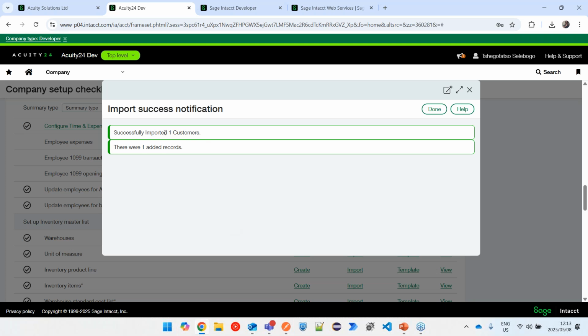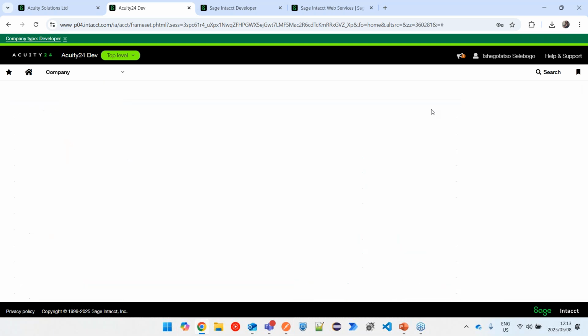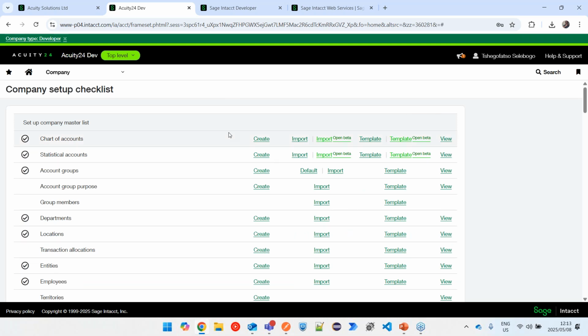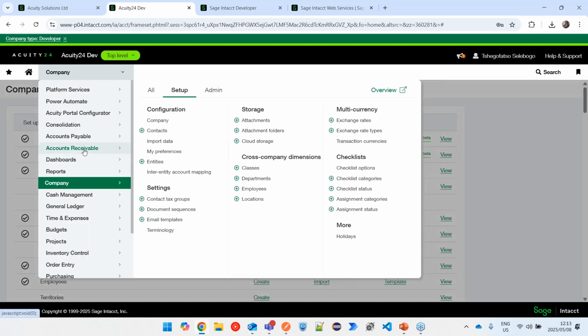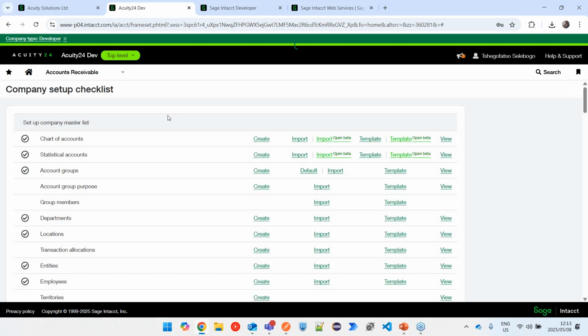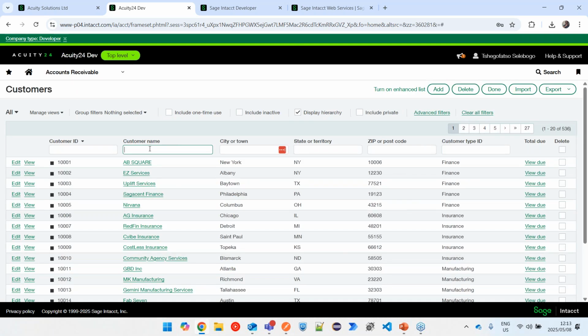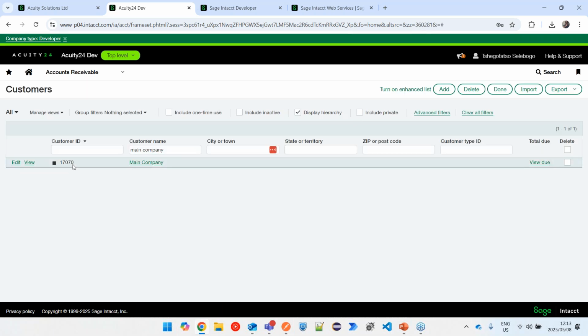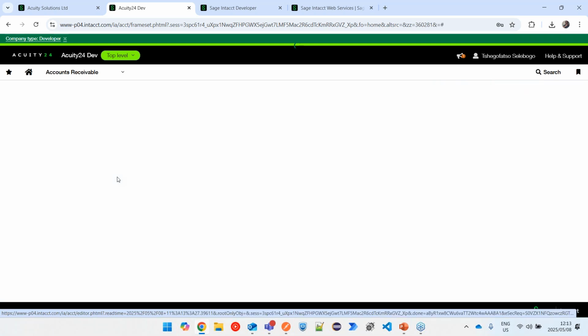Because I imported one customer, it will tell me one customer is being imported, or one record has been added, and you simply click done. Then you can go to the customers function and view how many customers have been imported. My customer, I named it Main Company, and I can see here it is over here, it is imported.